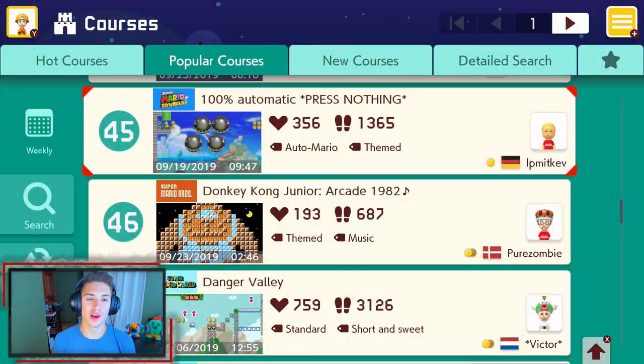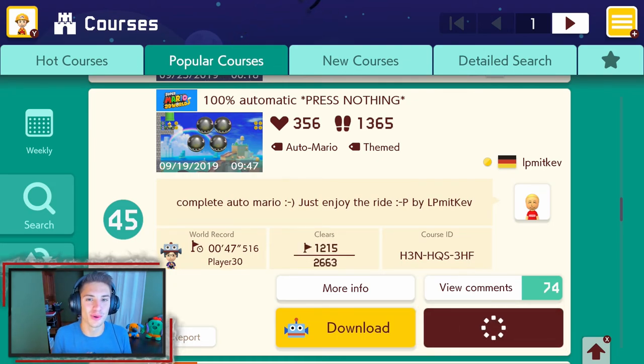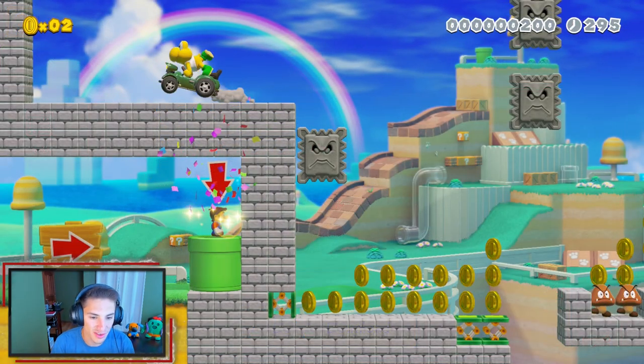You know, since we've been working hard on these popular courses, I think it's about time for us to just do a 100% automatic press nothing course. Let's do it. Here we go, starting off this level. We're just gonna go down the pipe. You know, we're just gonna chill.